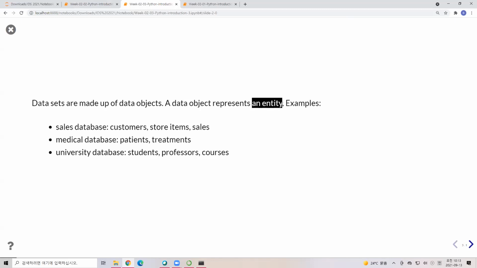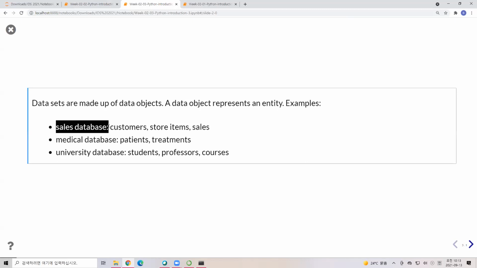If you join the database class, you will see examples like a sales database, medical database, or university database. If it is a sales database, you will see a customer table, store items, or a sales table. Those kinds of things are represented as objects.